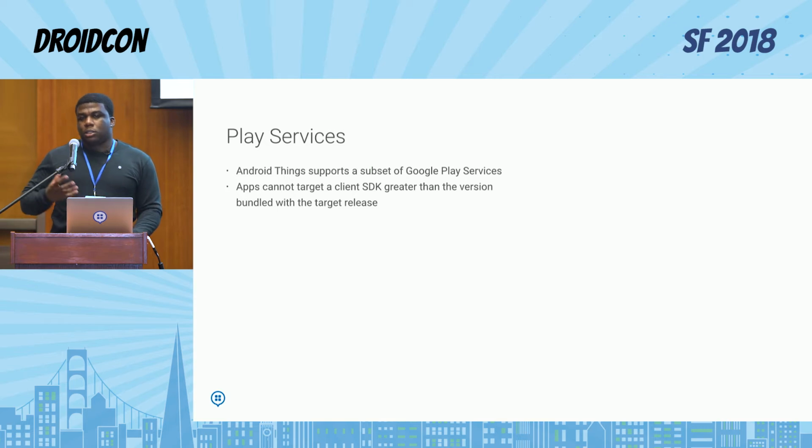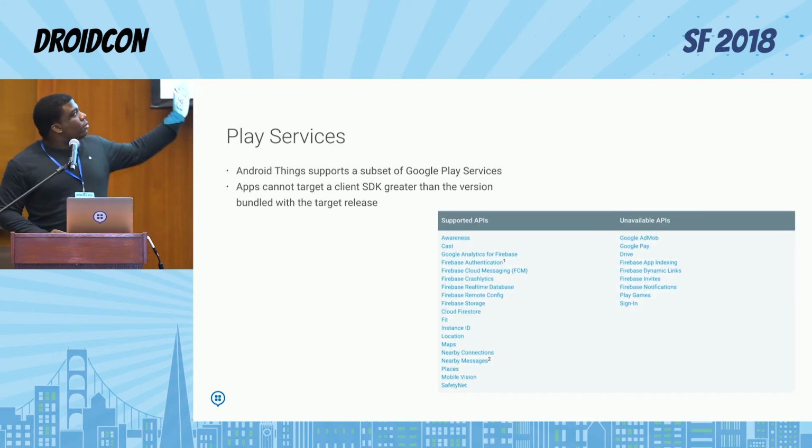Because Android Things doesn't have a Play Store on it, the only way that you can push updates, whether it's the Play Services version or the apps that are on it, is pushing a brand new operating system update, which you can do using the Update Manager API that I mentioned earlier to fetch that new version and of course install it.